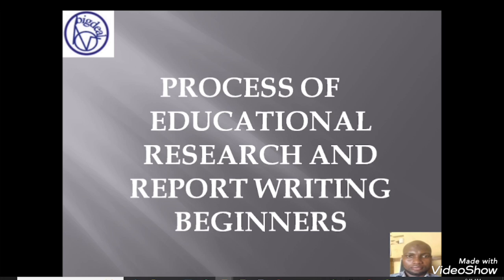Then step 4 is that you choose a research design. Decide the type of research. Is it qualitative, that is, you want to use interview or observation methods? Do you want to use quantitative, that is, you want to use survey and experiment? Or you want to use mixed method, that means both, qualitative and quantitative methods.